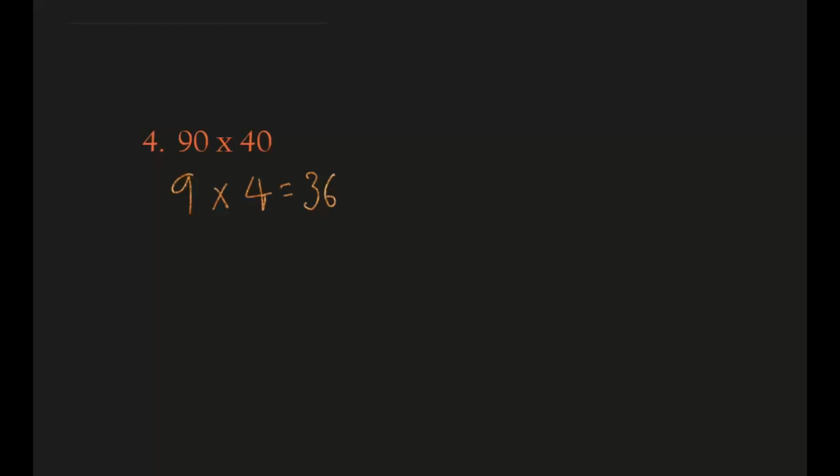But now, instead of just adding zeros, we are going to make a pattern, because some people find that method of adding zeros confusing. So I'm going to add a 0 to the 9. So this is just going to be 4, but this will become 90. Now we're doing 90 times 4. Because we only have one 0 here, we're going to add one 0 to the 36. So this is going to become 360.